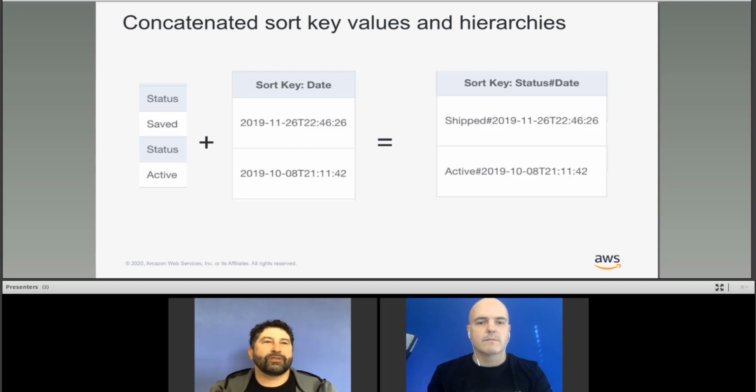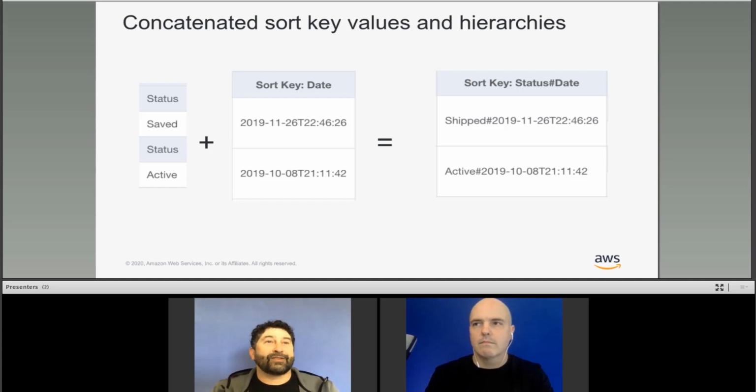So, what can we do to help make some of this filtering more efficient? We talked about the situation where we were going to use a filter expression to narrow things down based on the status in our example that we looked at a moment ago, and then we're going to get them back in sorted order using that sort key. Unfortunately, that means that depending on the mix of different status values in that item collection, we might be consuming a lot more reads than the results we truly want after the filtering.